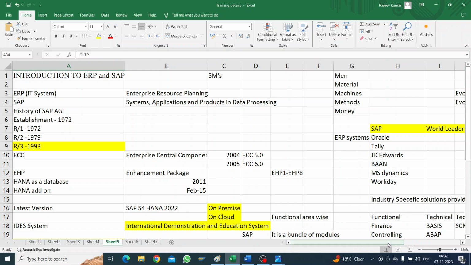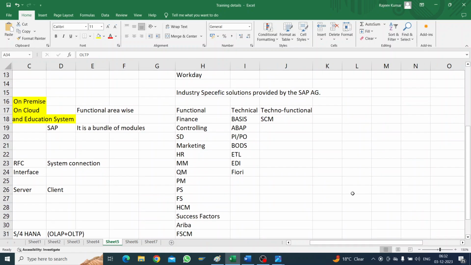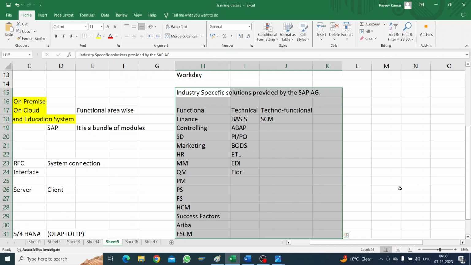Now, we will talk something more with regard to the various modules SAP is giving to us. What all things, what is the importance of modules? Please remember, this is not the entire exhaustive list of all the SAP modules. These are the modules I have just noted down, but the list is very long. Almost anything between 300 to 400 modules are available with regard to various industries, various points of view, and for various purposes as well.